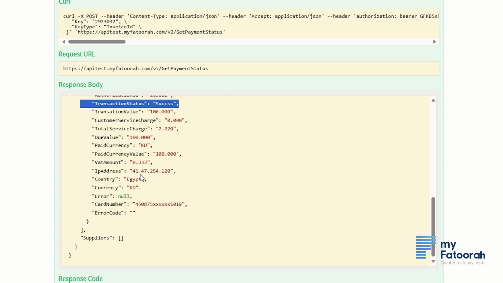Here are some notes regarding the authorize and capture. First, there is a duration after which an authorized transaction will be automatically released if you don't perform an operation on the payment. If you're using webhook for transaction status change, you will receive a webhook event for the capture and release operations. You can only perform one operation on an authorized transaction. You can't capture or release an invoice twice.